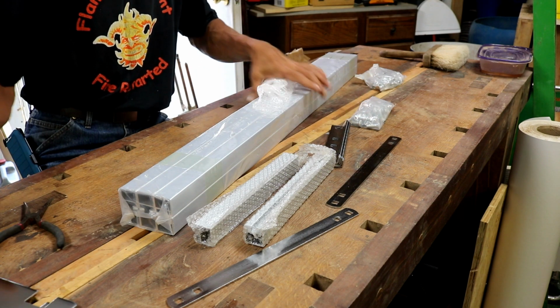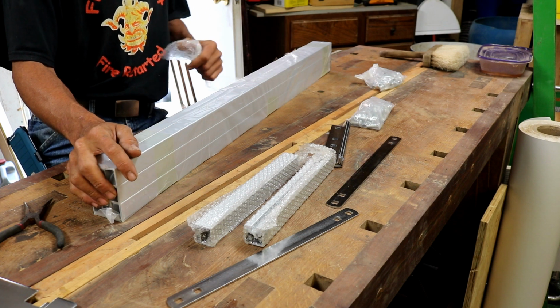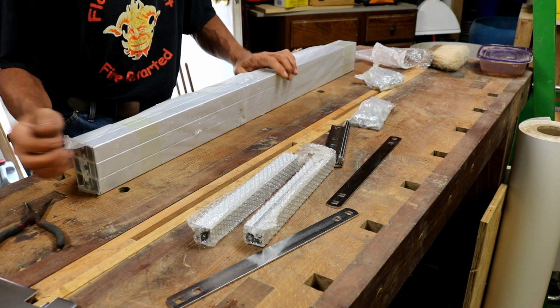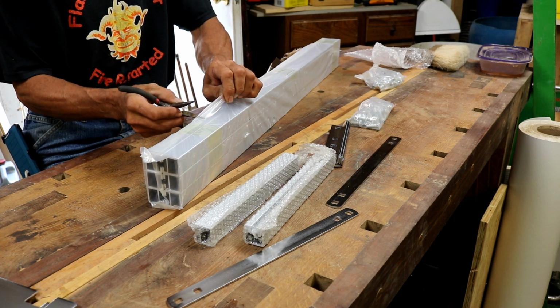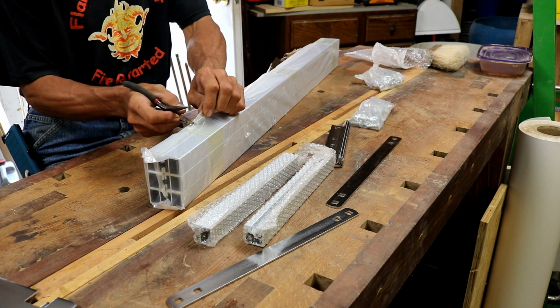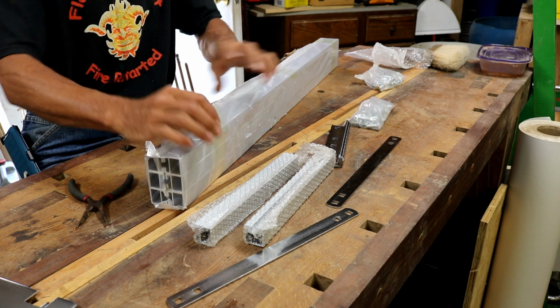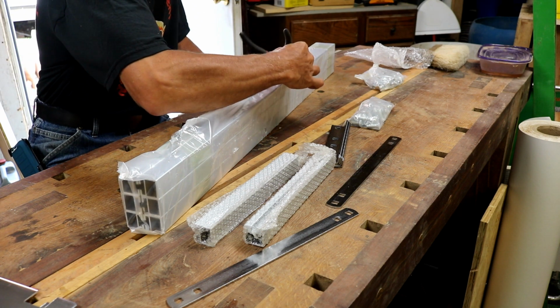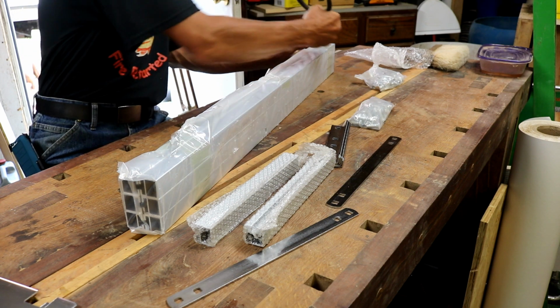Alright, you know what I do not see is any kind of instructions whatsoever. So I guess you and I will have to figure this out. Or maybe I'll figure it out and then you'll know, so that you can order one and make your milling process a little easier. Assuming that this makes the milling process easier.